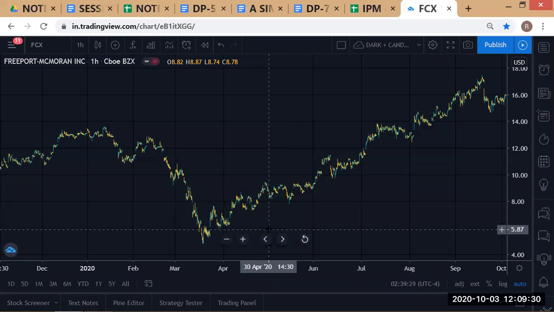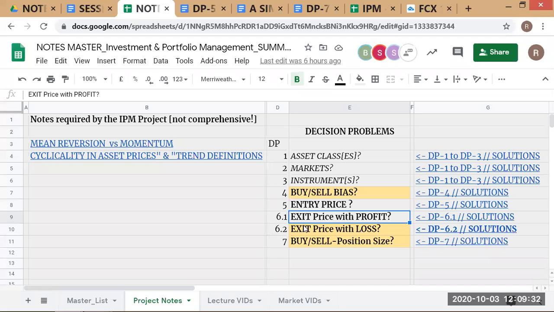Now we have done this. So now you can see that you have a very simple basic system by solving only this, making an assumption about this, always enter at market, and not even bothering with a direct solution to exit with profit, rather using the 6.2 solution logic as a proxy for indirectly solving exit with profit.